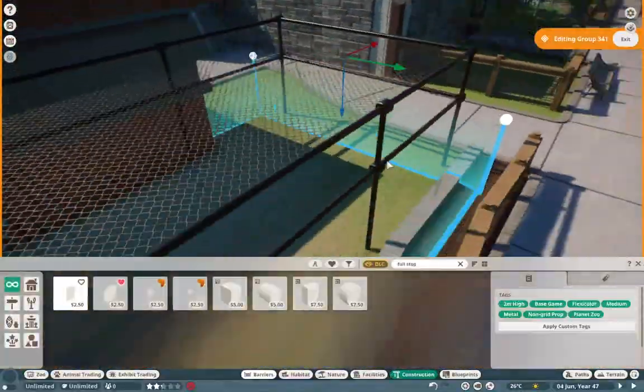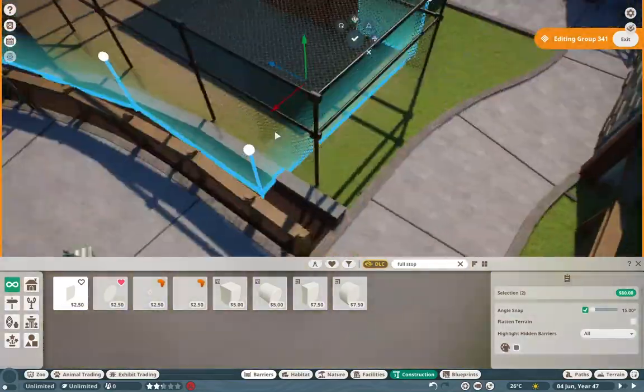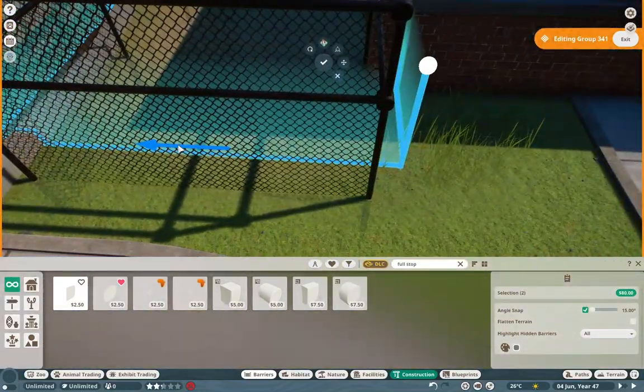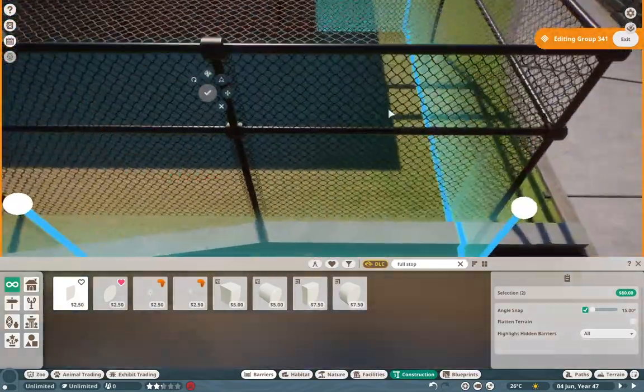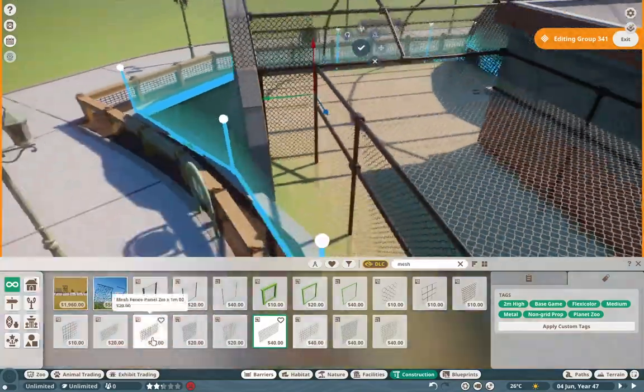And with all that being said, we just fix up the rest of the mesh, make it all look pretty good in the end. No color changing of the mesh this time around. I kind of want to go forward with this nice blackish grayish mesh.